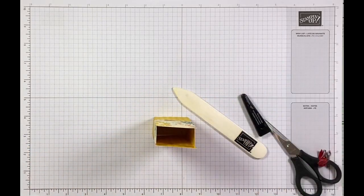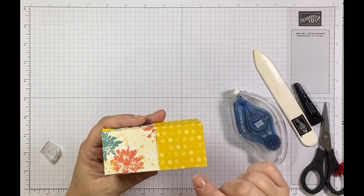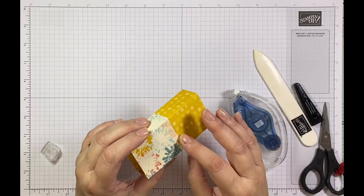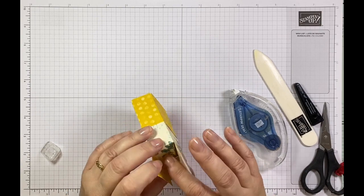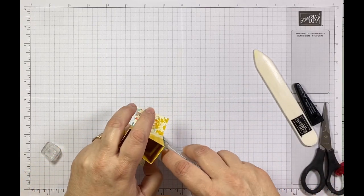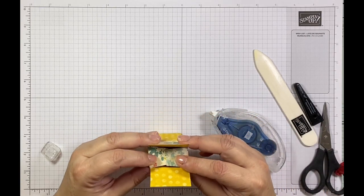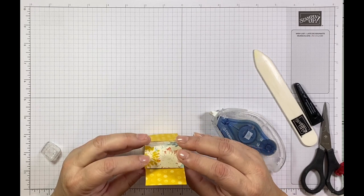So now I'm going to do the base of the bag. I'll probably use some of my Stampin' Seal for this section. So I know that I want the bit that I have just joined, which is just here, which you can barely see, to be the back of my box. So I'm going to pop some Stampin' Seal just on that. And again, find that back, and I'll press these two down, and then I'll bring this down like so, just like that.